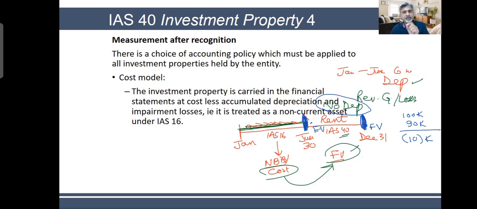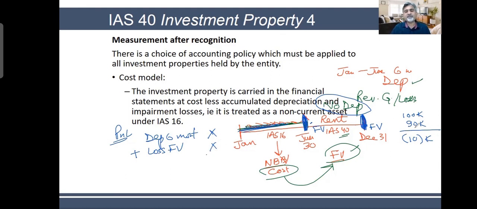Now, in relation to this asset, what will go to P&L? Into P&L, you will take the depreciation of 6 months, plus you will take the loss in fair value. This will also go to the P&L. So your P&L will be hit by 6 months depreciation and then the loss here. And nothing goes to OCI.